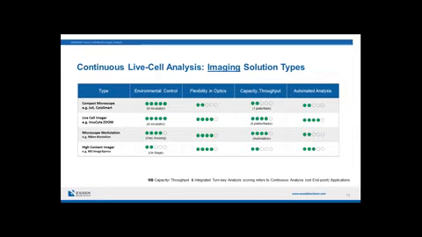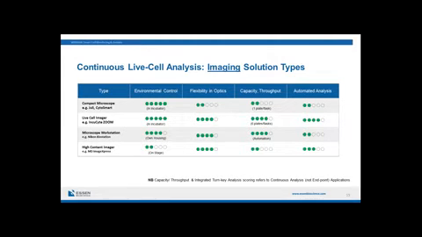The compact microscopes are typically of lower cost, but the consequence is they have less flexibility in the optical systems and lower capacity and throughput, and little in the way of automated image analysis tools. The dedicated live cell imagers, as you would expect, are targeted towards this application, so they have a fairly balanced perspective in terms of throughput, capacity, automated analysis, and flexibility.